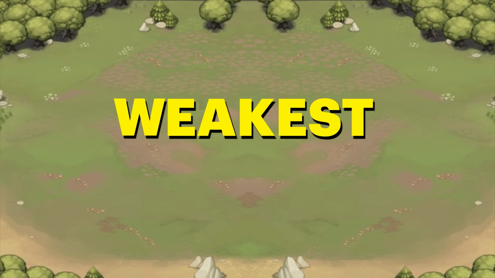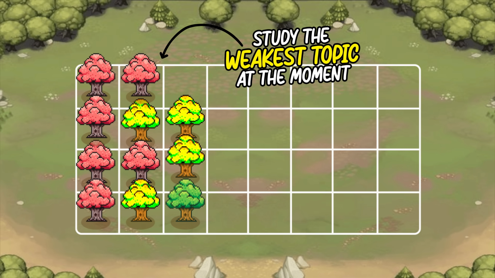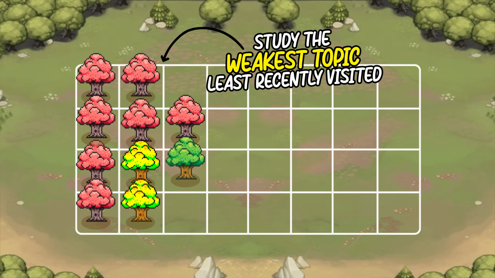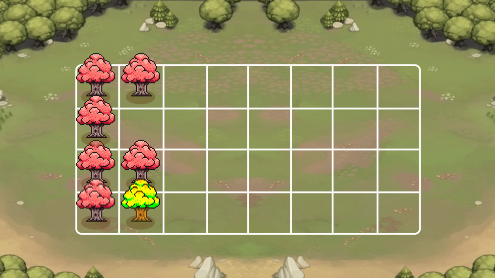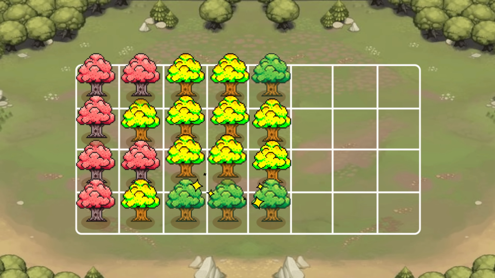And W stands for weakest topic. With this system, we don't have to worry about planning what to study ahead of time because we'll always decide on studying the weakest topic at that moment, which I think is pretty nice because if I took the time to plan all of my review sessions ahead of time and then I fall behind, then I have to shift everything forward and it kind of ruins the entire schedule and it gets annoying. But using the GROW method, I can study whenever I want and just look at what red topics or yellow topics I need to address. And if there are multiple red topics and I can't decide which one to review, then I'll go with the one with the least recent review date. We keep reviewing our weakest topic until our overall grid is as green as possible.